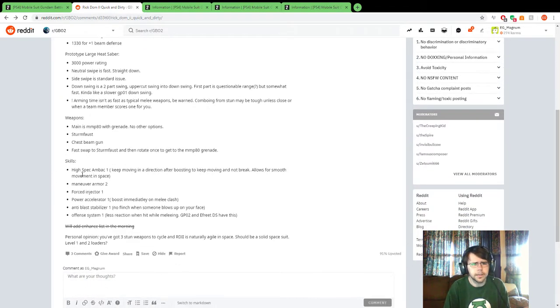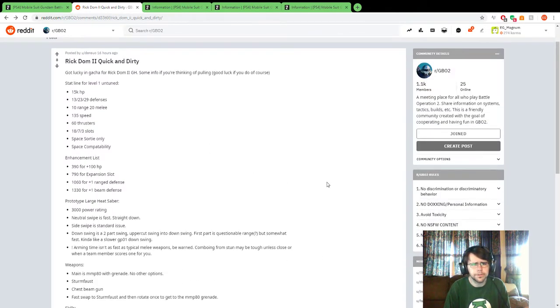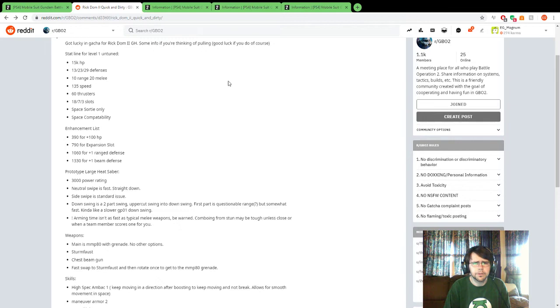Let's see. We got the high spec Ambac, level 1. Maneuver armor 2. Force injector 1. Power accelerator 1. Anti-blast stabilizer 1. Pretty cool. And offensive system 1. Plus reaction when hit while meleeing. GBO2 and a free Schneid have the. Okay, that's kind of cool. Yeah. Looks pretty solid for a spacesuit. It would be kind of cool to have.